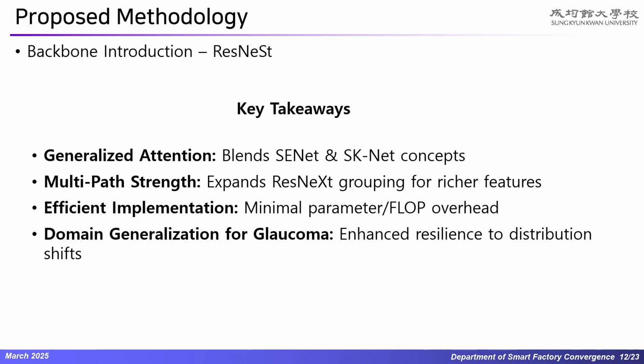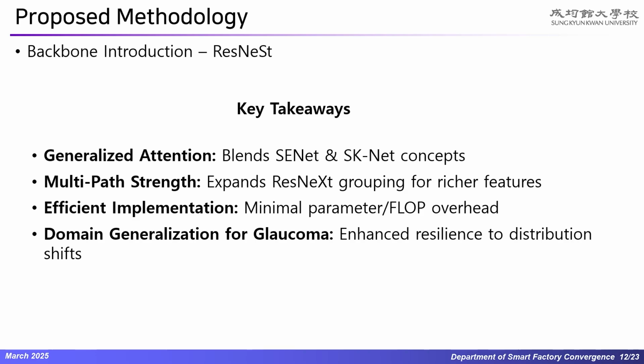Like ResNext, ResNest uses cardinality for multiple parallel pathways, but radix adds yet another layer of refinement, sub-branches within each path. This makes it adept at capturing nuanced variations, which are common in medical images taken under diverse conditions. Despite these complexities, the radix major arrangement ensures that ResNest remains relatively lightweight in terms of extra compute and memory overhead. This efficiency is crucial when deploying models in real-world healthcare settings with limited resources.